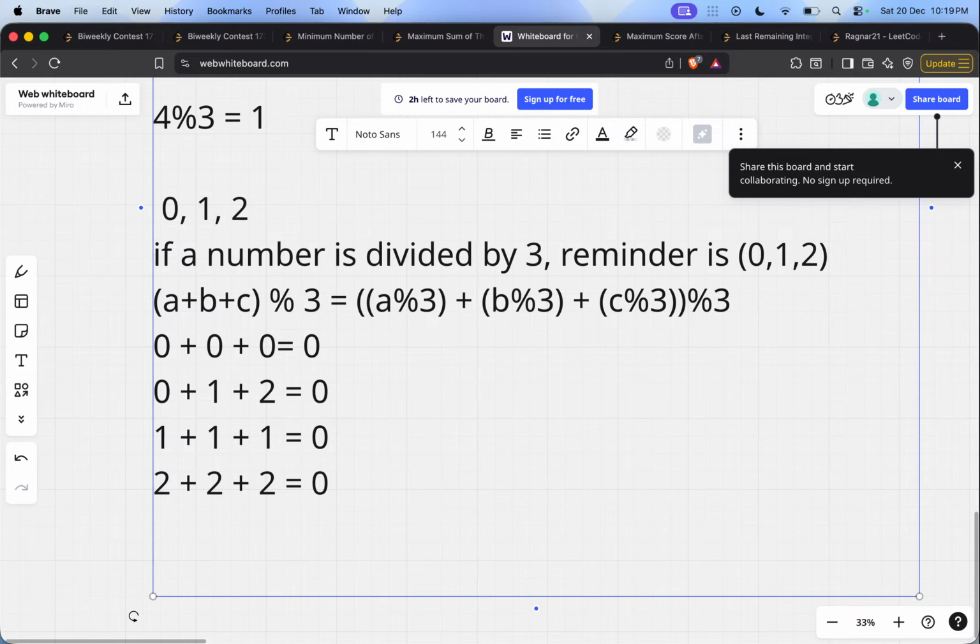Now we want the maximum sum, and we know that these are the possible scenarios with us.